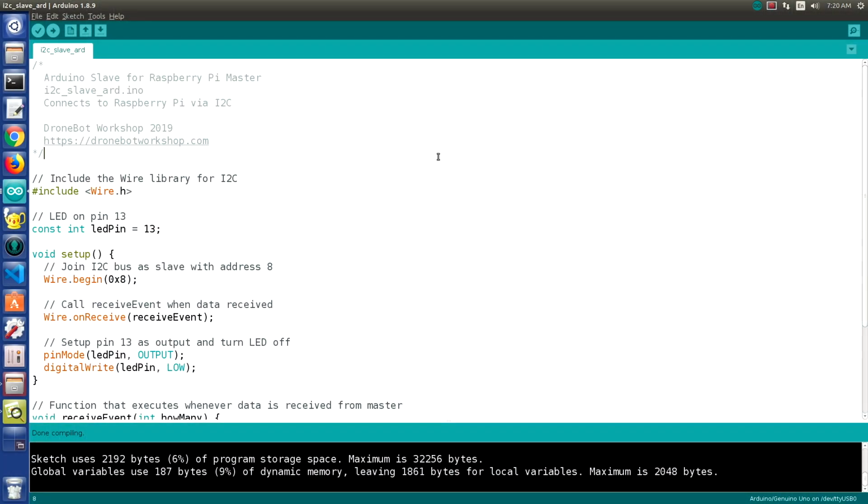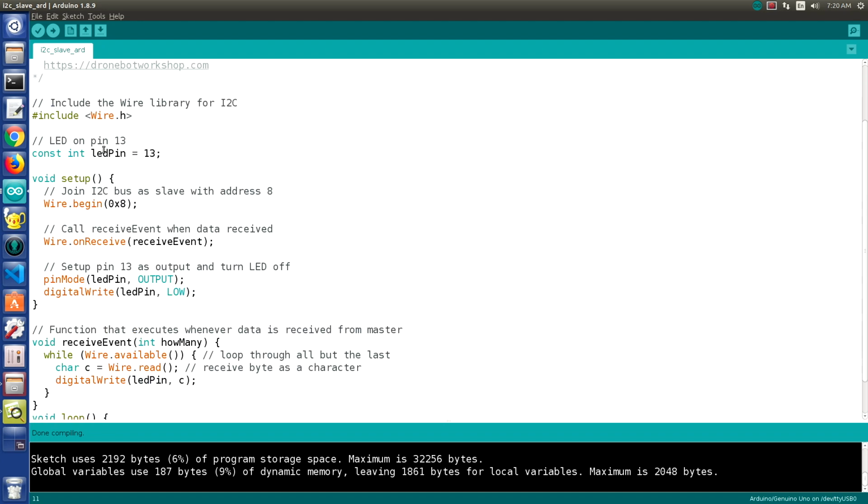Now here's the code that we're going to use on the Arduino side. This is very simple code because all we are doing is accepting signals on the I2C bus from the Raspberry Pi and using them to toggle the built-in LED on pin 13 on and off. So we'll start our code out by using the Wire library. The Wire library, of course, is the I2C library for the Arduino, and this is built into your Arduino IDE, so you will not need to add an additional library.